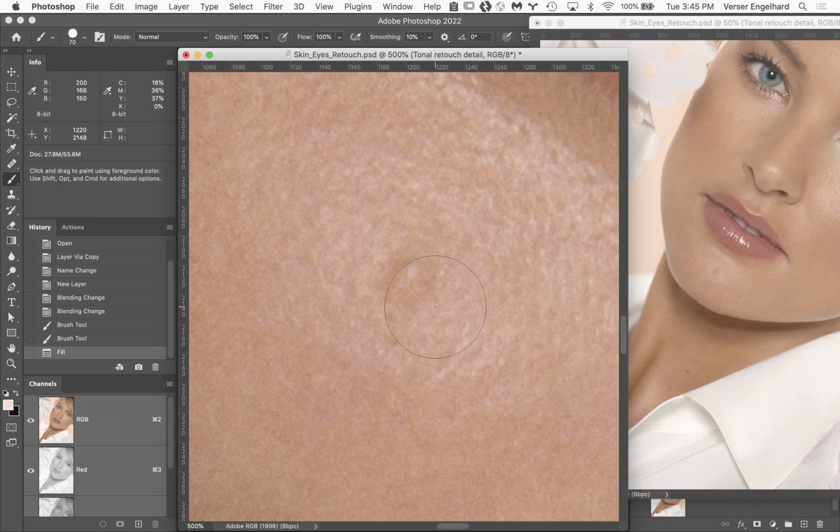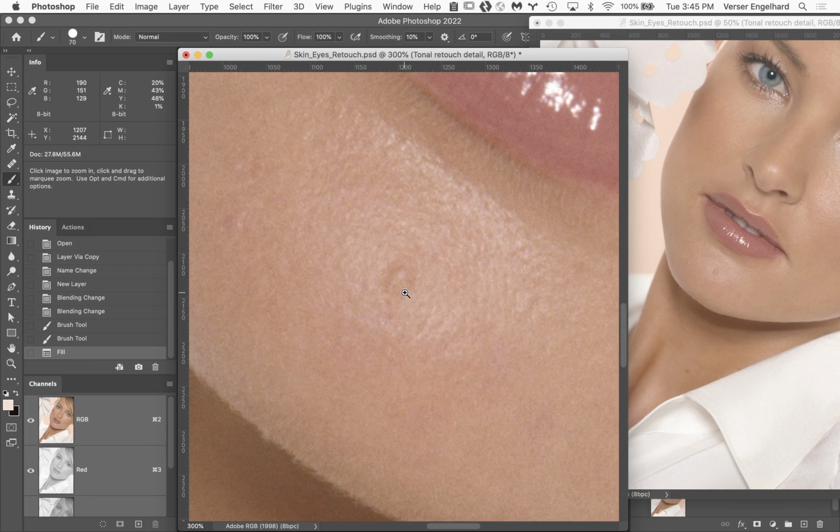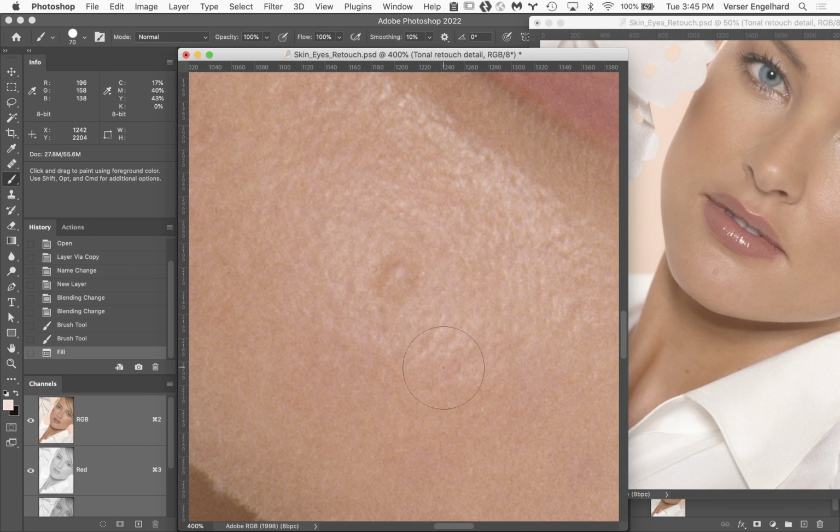I'm also going to zoom out a little bit. 500% is a little too tight on this, so I'm going to zoom back out to like a 400, maybe a 3. No, I'm going to keep it at a 4 right here, especially for you guys to be able to see it right now. So I want you guys to watch how I do this first, and then I'm going to let you actually go after it. It does involve your tablet now. This is why I said you have to have a tablet to do this work, so you might as well get yours out and actually get ready to use it.